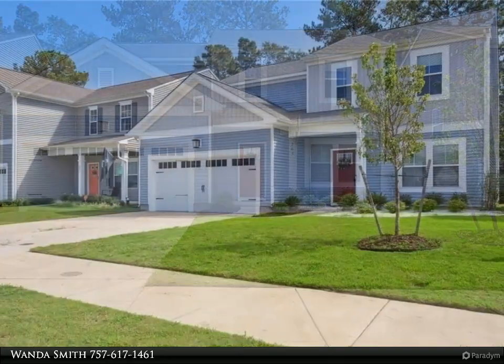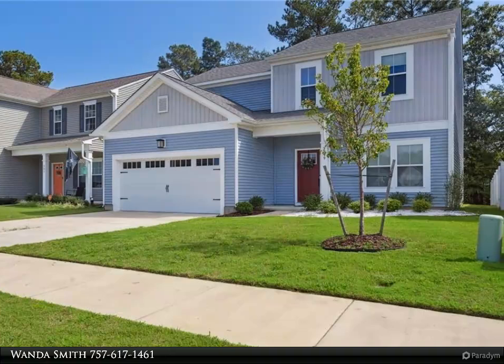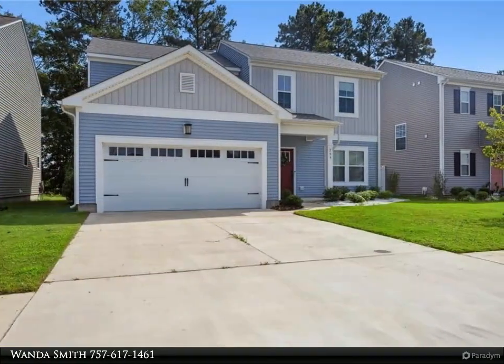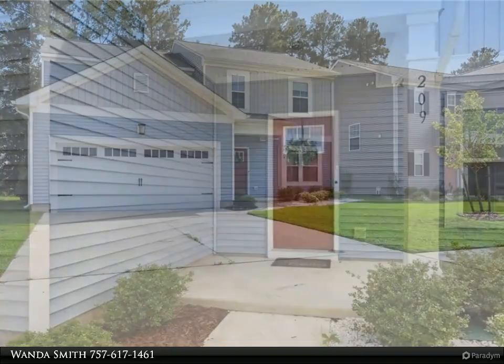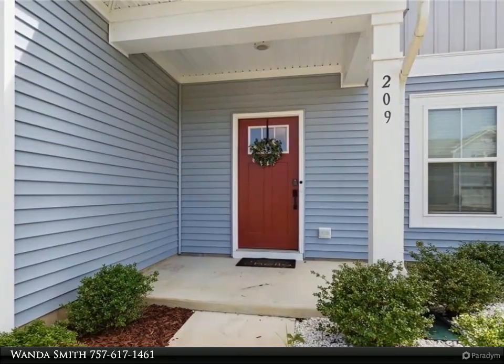Sizzling Suffolk. Come enjoy country living surrounded by beautiful landscapes and just a short drive to nearby conveniences, shopping, hospitals, and restaurants. A beautifully maintained home on a wooded lot. Open floor plan includes a kitchen with a large island, pantry, and breakfast nook. All stainless steel appliances including refrigerator.